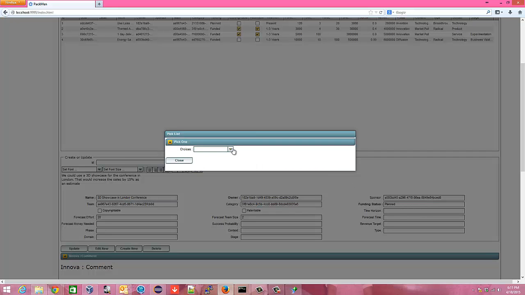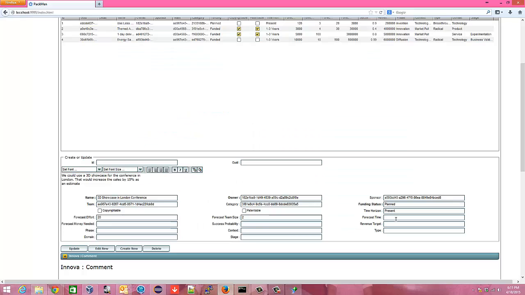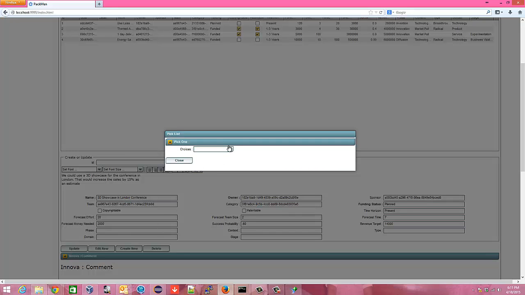Time horizon is present. Forecast time to do this is 7 days, 7 working days. Money needed is $2,000. Success probability is 0.60. Revenue target by 15%, and then you make the numbers up and you say $14,000. And the phase is you need to invent the 3D display and integrate our products in a fashion so that they work on a 3D display.